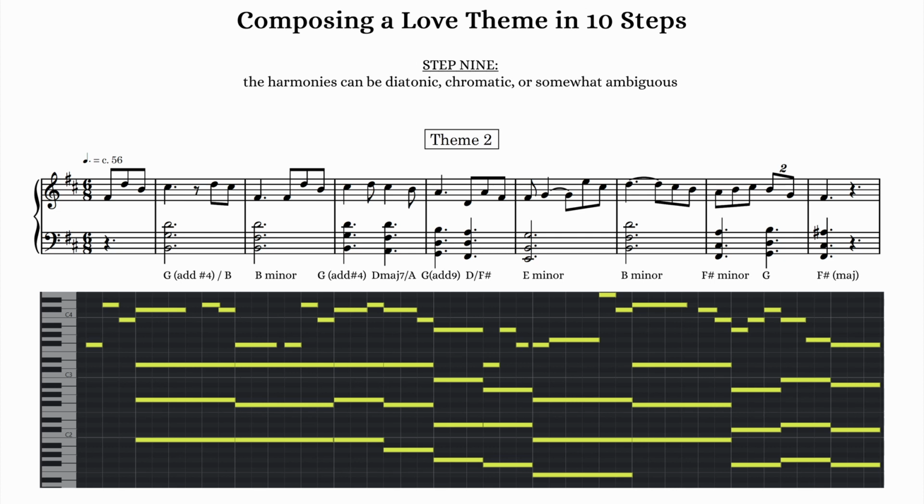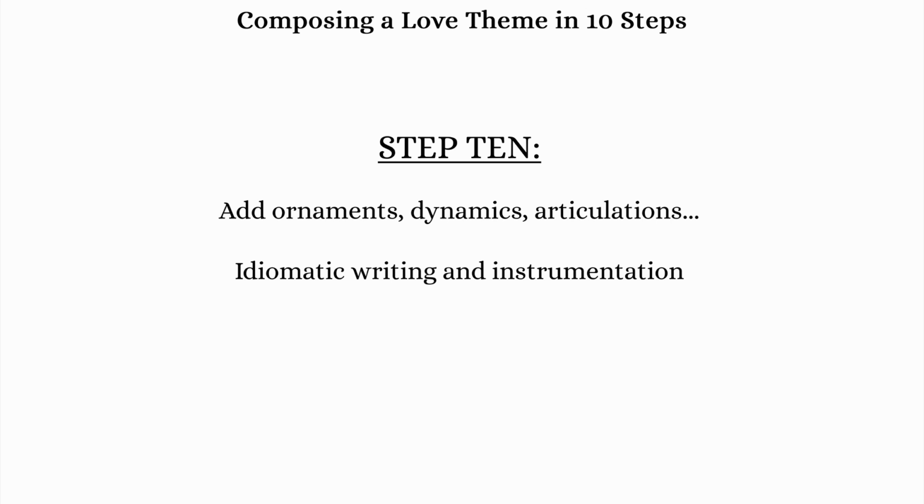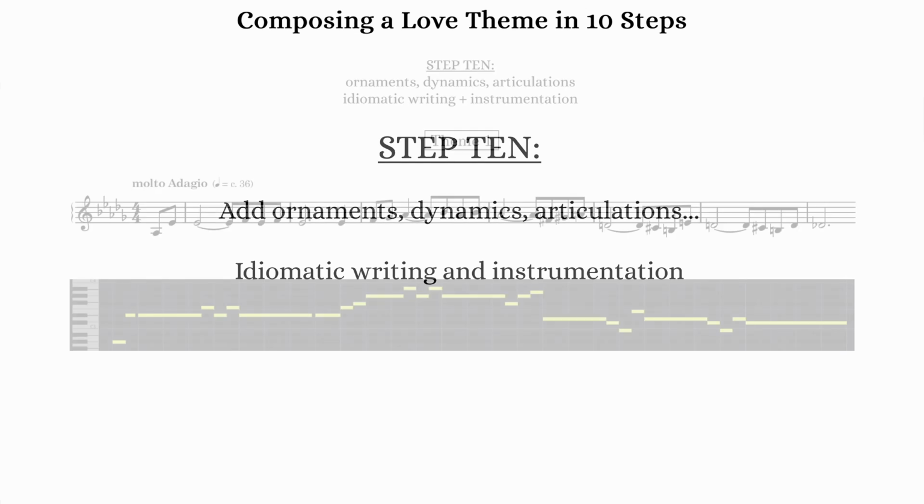Okay, so I've got my harmony and my melody, so what's left? Well, step 10 is sort of all about tying up loose ends, as well as adding ornaments, dynamics, articulations, and of course if you're writing for an instrument, be sure to write idiomatically for that instrument. So to demonstrate this last step, I'll return to my first theme.